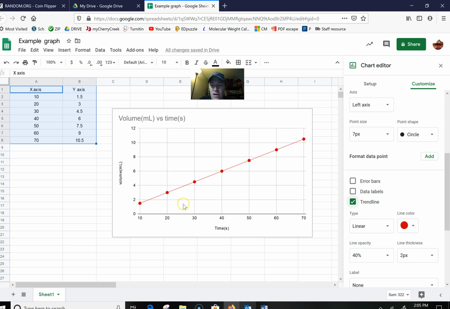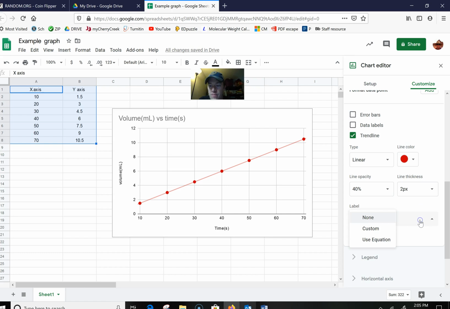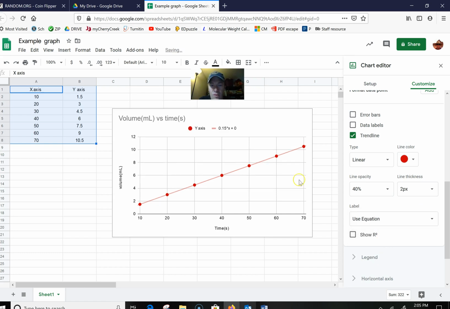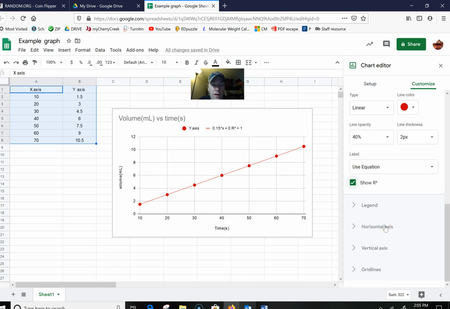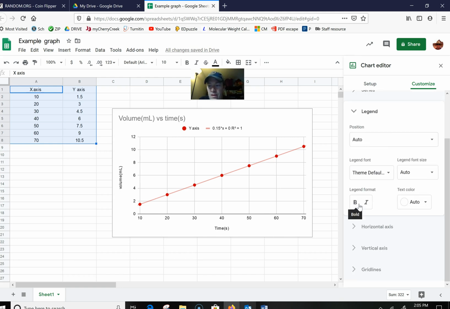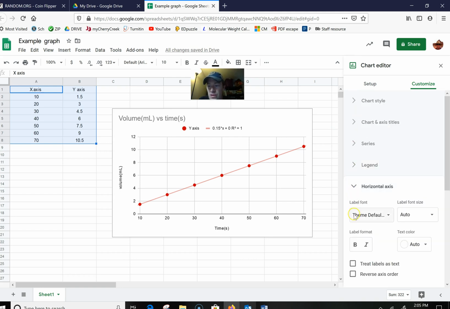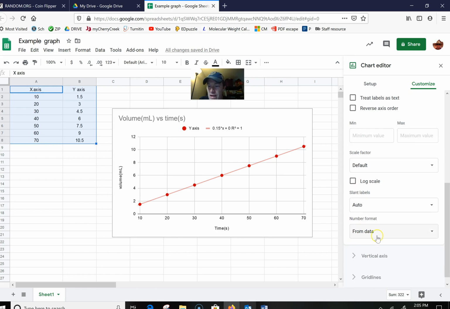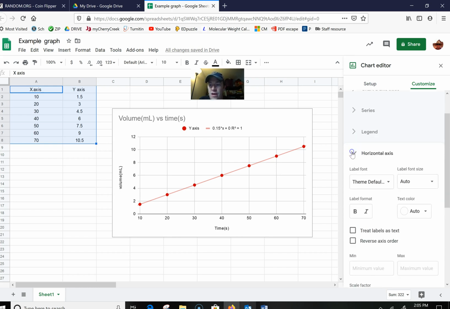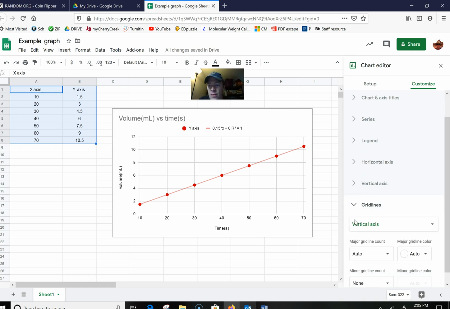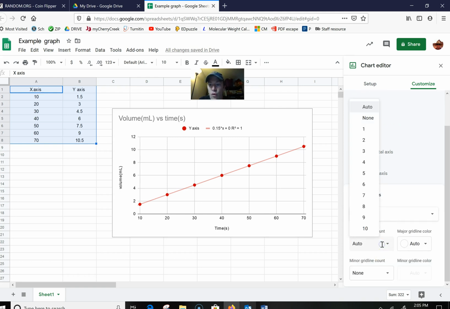So here we have a nice linear trend line, and we could maybe use that. We could generate the equation for the line there if we wanted to. We could show something called an r-squared value if you need to. And so there we have a nice plotted graph with a linear trend line. And we could make a legend. This would be like a key, and there's various other stuff that we could do. We could make the scaling different, which can be done in here, and lots of other stuff we could mess around with if we needed to. Grid lines, we could add more grid lines if we wanted to. So plenty of stuff to mess around with.